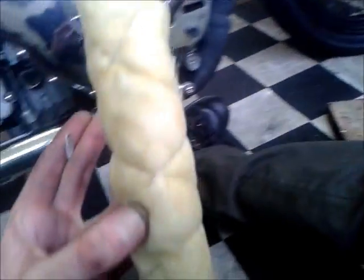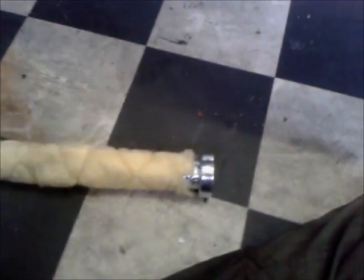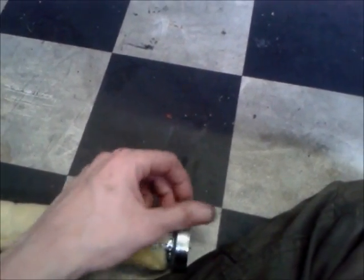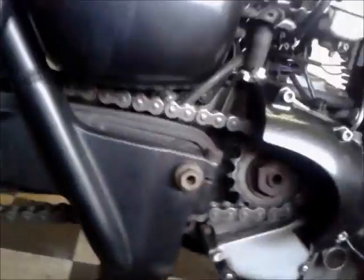But over here we have the brand spanking new, never even touched, standard baffles that they come with. Do that. Like that. And then they slot in there. Excuse me.